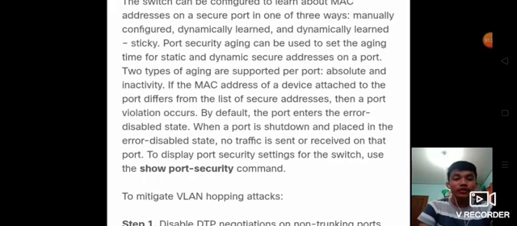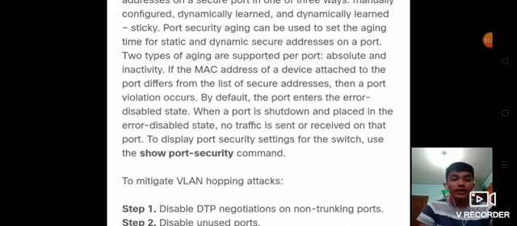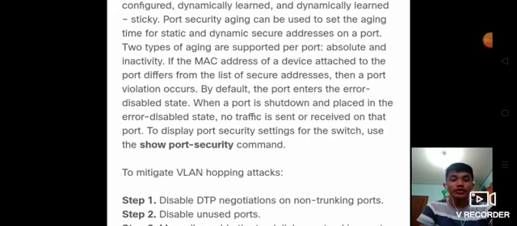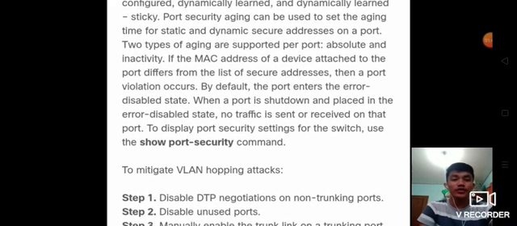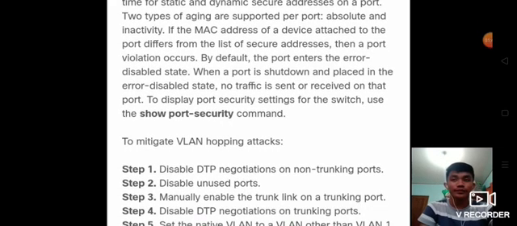By default, the port enters the error disabled state. When a port is shut down and placed in the error disabled state, no traffic is sent or received on the port. To display port security settings for the switch, use the show port-security command.